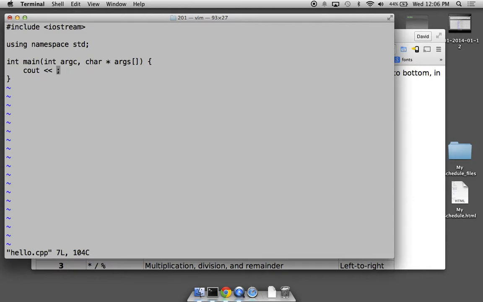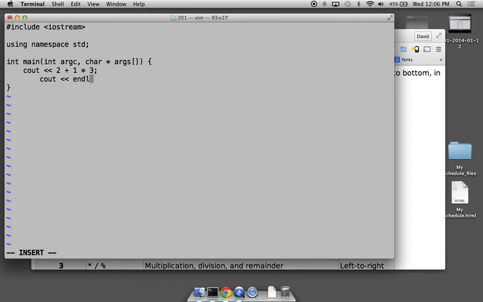Instead of printing hello, let's print 1 plus 2 plus 1 times 3. So that's cout.